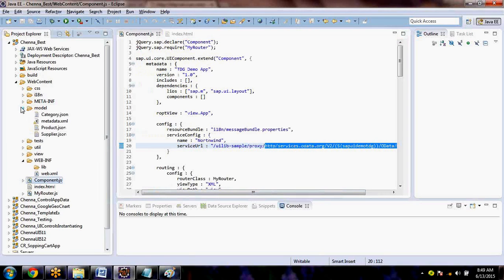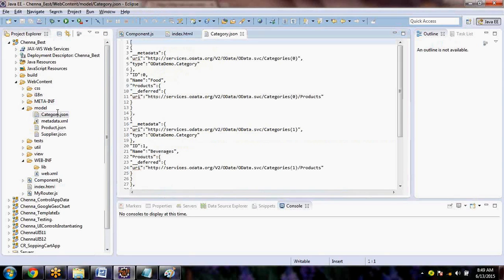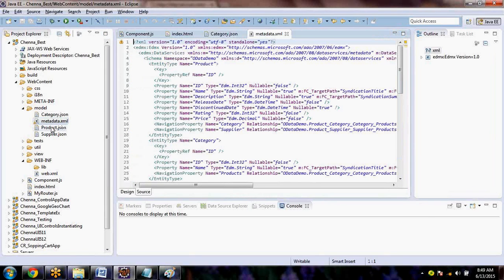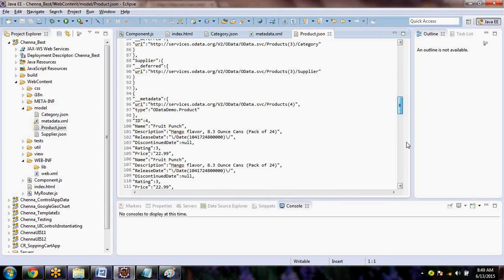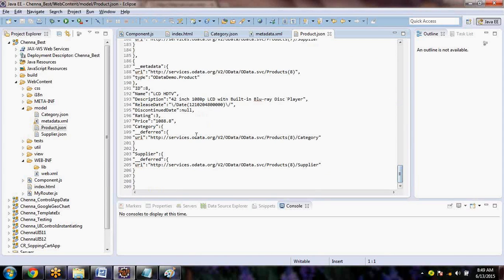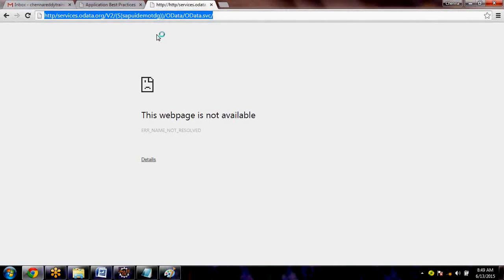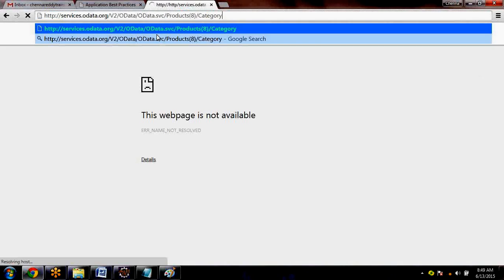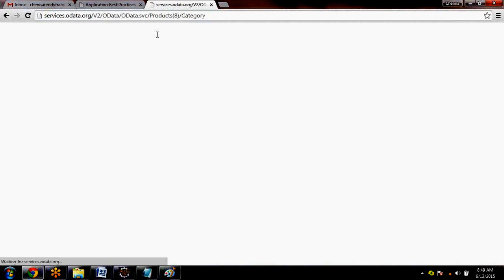Let's see whether it is having that kind of information or not. Actually, here there is local data, everything. You don't need to connect, it's local JSON data. But even though you connect it, it should give something. Let's see whether those services are up and running or not. Look at here, this is running.